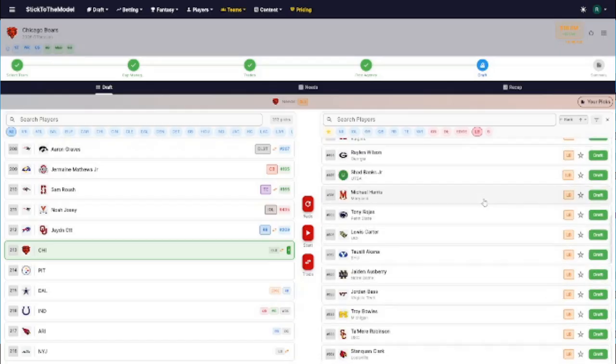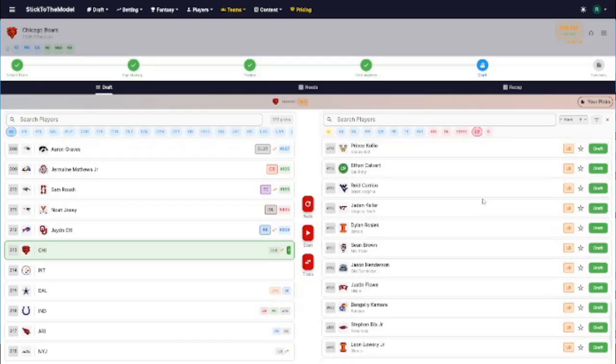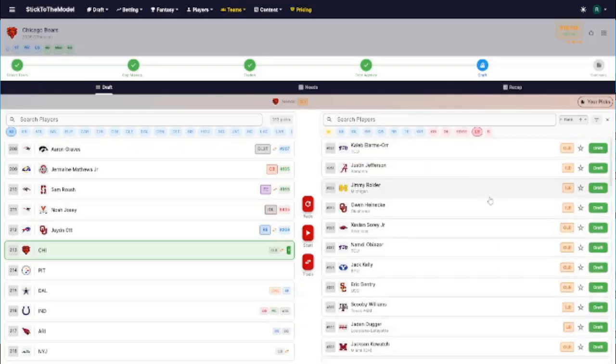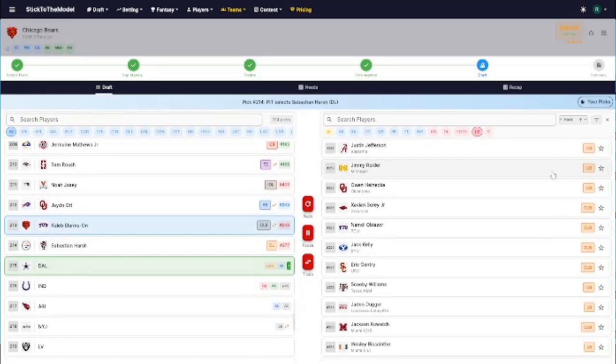And then you can scroll down to whatever player you want that's still available, obviously. So let's take the outside line. Wait, that wasn't at the top. My bad. The top outside linebacker on the board now is Caleb Elarms, or welcome aboard. Right.